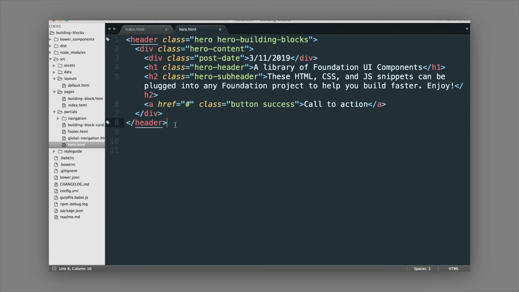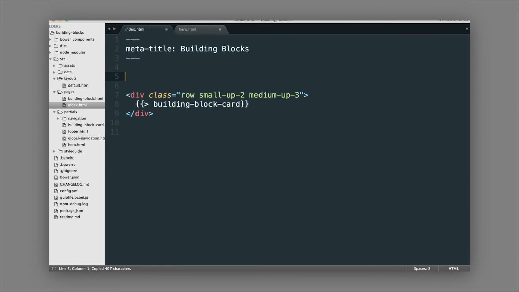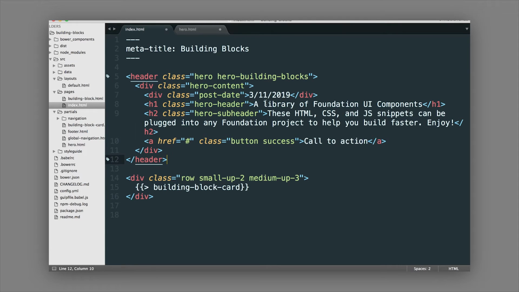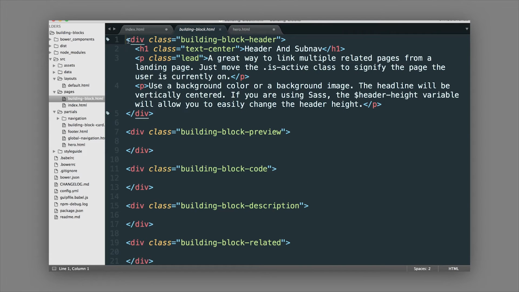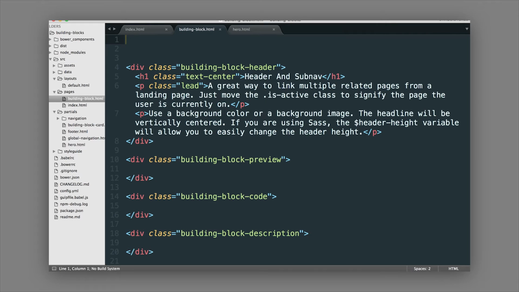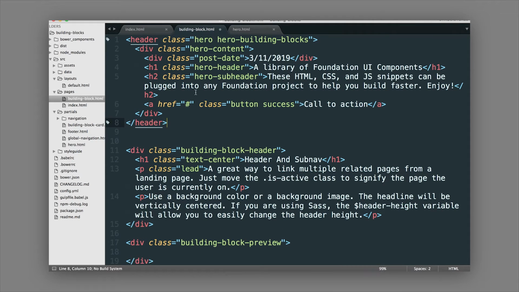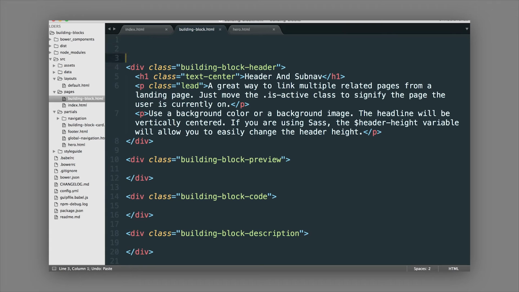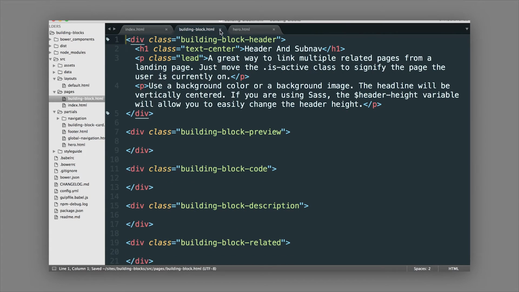Now, traditionally, what would happen is you would have this header be on every single page. So it would be at the top of the page here, and then we would have to change the information. And then we have our other pages, and it would sit at the top of the pages. Now, this is undesirable because if we want to change the background image for every page, we're going to have to go in and manually change the class that's added to the top. We're going to have to manually change all this text every time in the code itself. And that's going to slow us down and open us up to more errors. So we're not going to do that. We're going to make this a very reusable component.